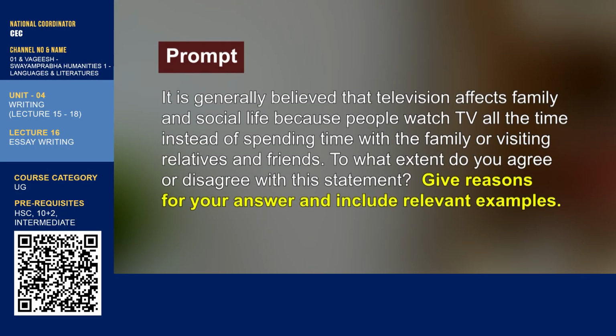Let me read out something to you. It is generally believed that television affects family and social life because people watch TV all the time instead of spending time with the family or visiting relatives and friends. To what extent do you agree or disagree with this statement? Give reasons for your answer and include relevant examples. Now, this is actually a prompt and you could call it a question, and your essay is expected to answer the question in the prompt.